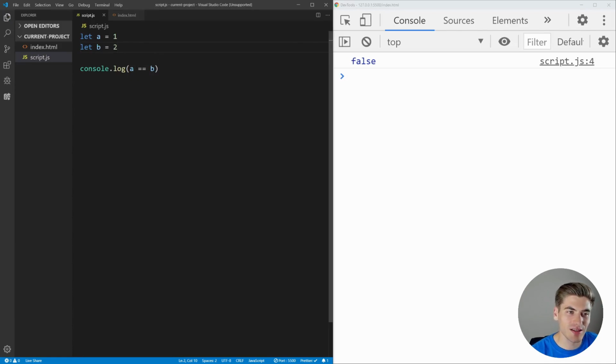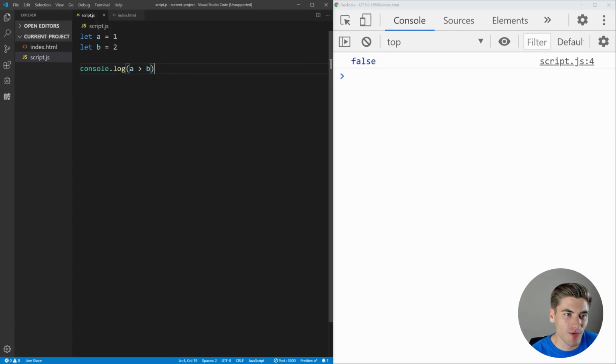And now instead of checking to see if a is equal to b, let's check to see if a is less than b. Well, we can really easily do this by using the less than symbol. We just put the less than symbol in here and it'll say is a less than b. We save and you can see it is true because a is less than b. We can check greater than and we're going to get false being printed. It's the same thing, we just use the greater than symbol.